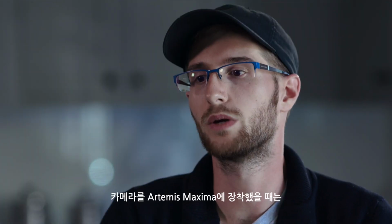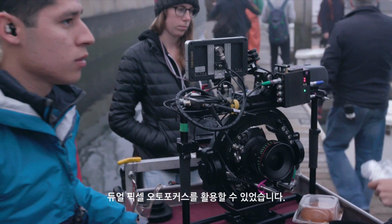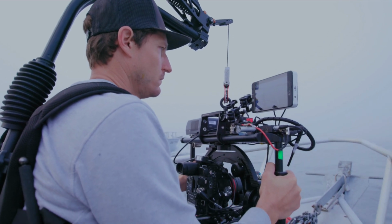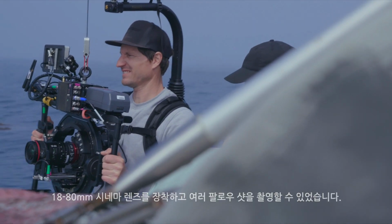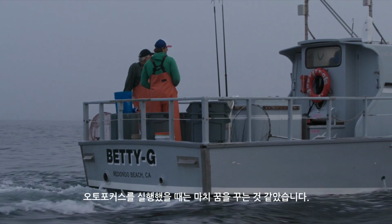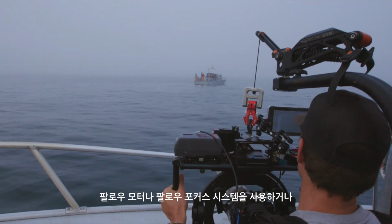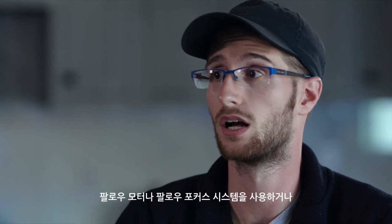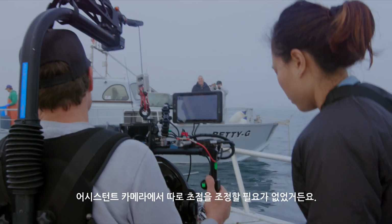just simply work. We were able to utilize the dual pixel autofocus. When we had the camera on the Artemis Maxima, we were able to have the 18-80 on that for a lot of follow shots. And to be able to set that lens to go into autofocus was kind of a dream because we didn't have to deal with any kind of follow motors or a follow focus system or setting up another monitor for the AC to pull focus.